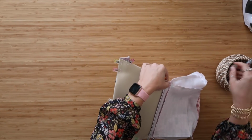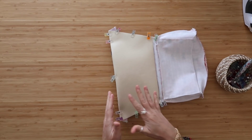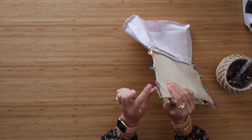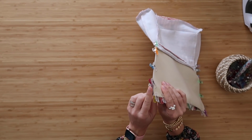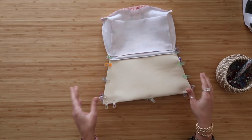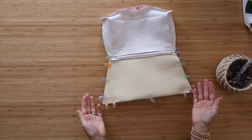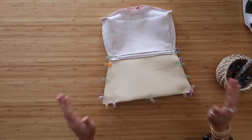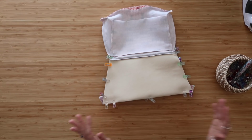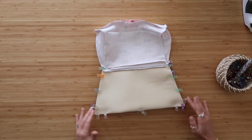So Toby mentions that this is a good idea to use for fabric. If your exterior is fabric or very, very light vinyl, this is great for that. And I can see why now, because we do have quite a lot of layers here. On my first bag, the vinyl was so thick, there's no way I could have done this. So I love, love, love that in the pattern she offers that. If you have a lightweight fabric, do this. If you have a really heavy fabric, do that, because it allows you to use whatever you want. That's fantastic, Toby.